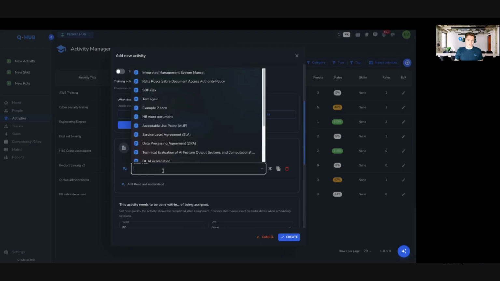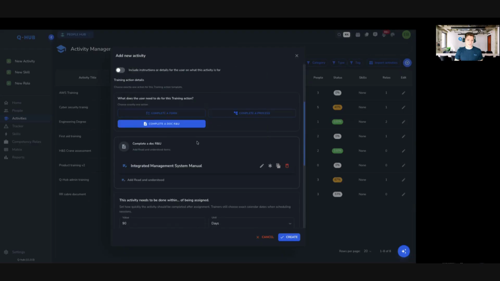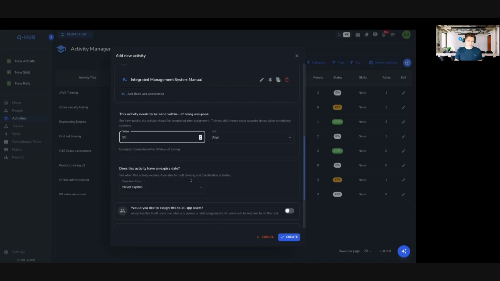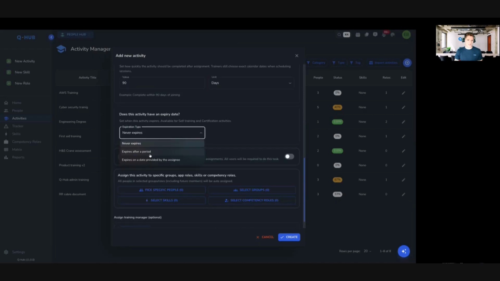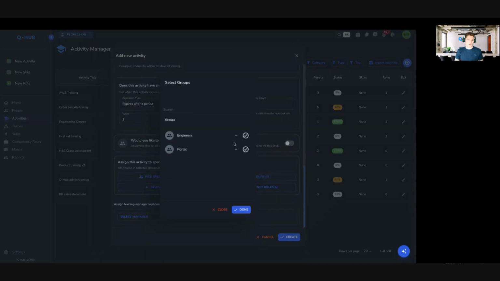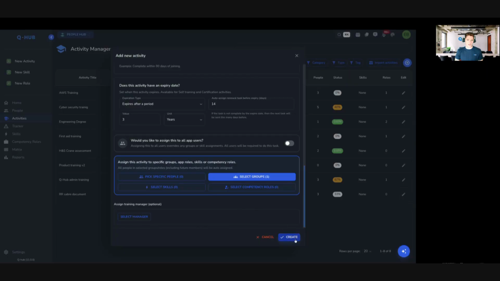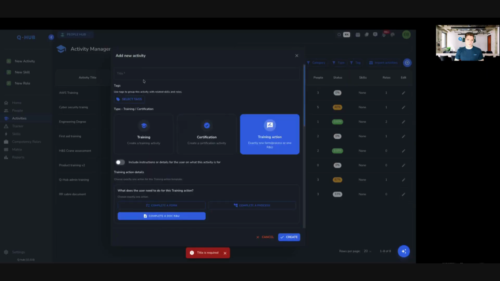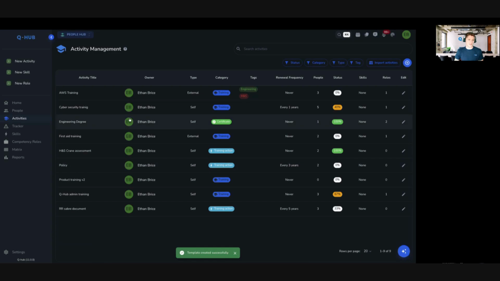I want to know that a certain policy has been read. It needs to be read within 90 days. It expires after 3 years. And that's going to apply to either everyone, or it's going to apply to a specific group. I click done. I need a title. You click create. We add that to the system, and that policy requirement now exists.